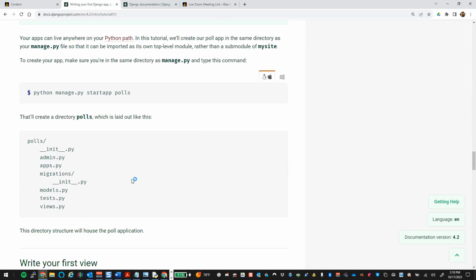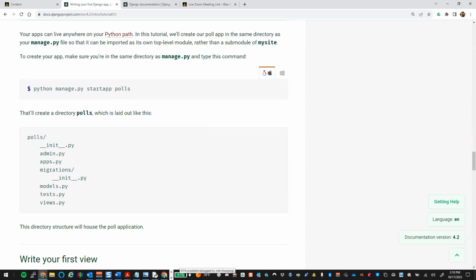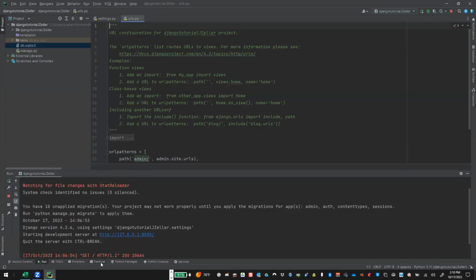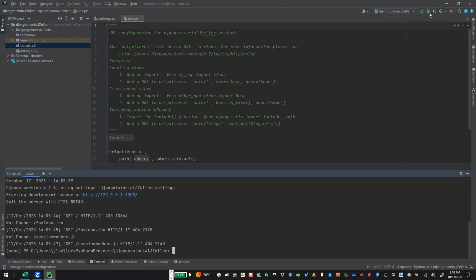So for us, we need to create an app called polls. If we come out here into our command line, and we want to stop our server, by the way, up here at the top if we're running it, we would say python manage.py. It's handy, at least I found this when I first started working in Django, to create yourself a text file that has all these commands in it. Some of these commands you're going to have to run over and over and over, so write them down, store them somewhere so you have a cheat sheet as to what you need to write. It helped me. I still encourage you to do that.